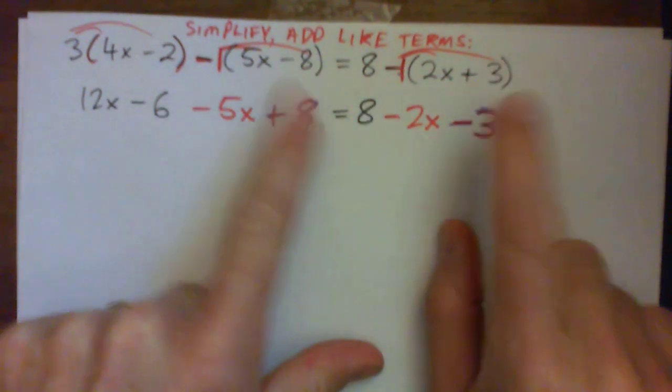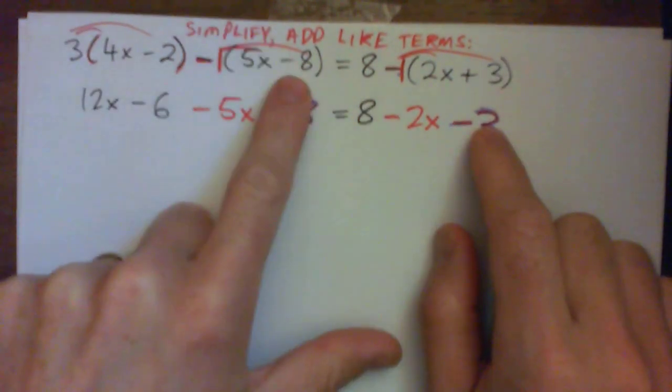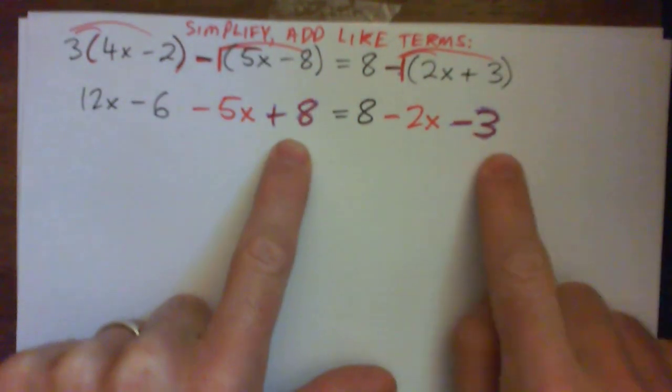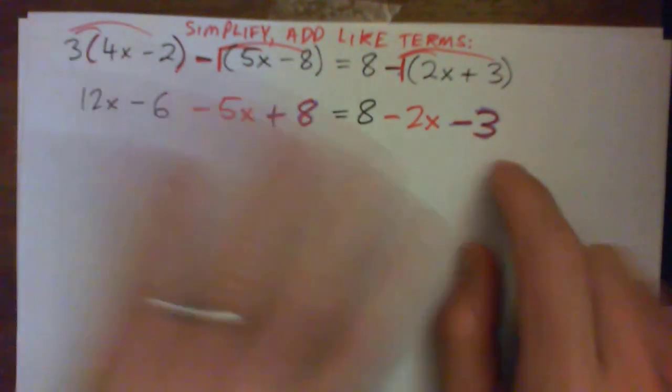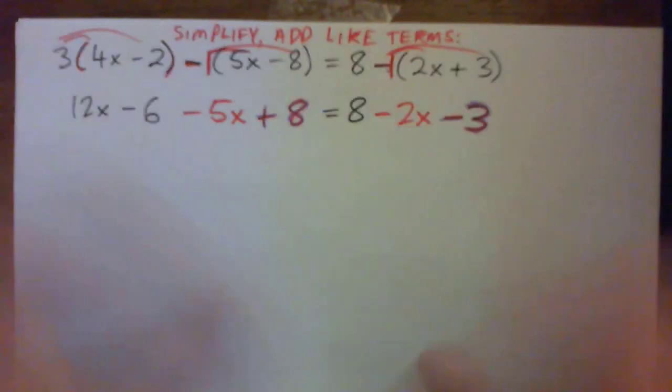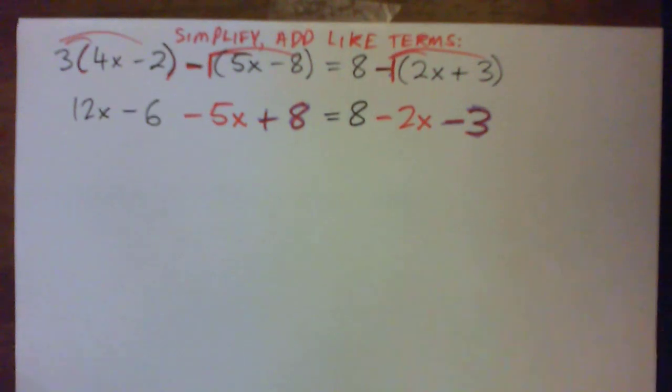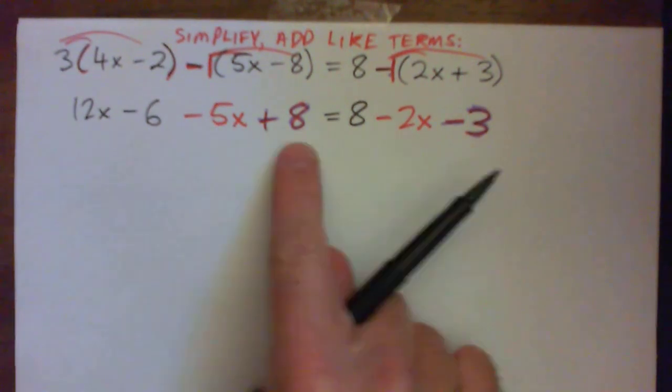Right, because if you get that, everything else you guys can do. This is the hard part of this whole equation. Just that this becomes a +8, that becomes a -3. If you guys can understand that, I'm sure you'll get all the rest, because you've done the rest ad infinitum. You've had a lot of practice with that.